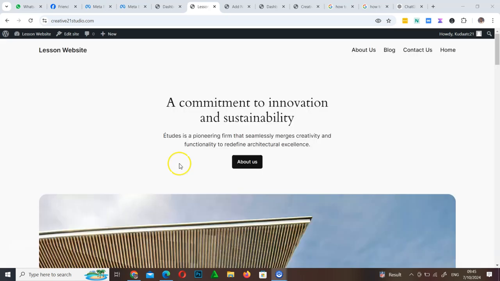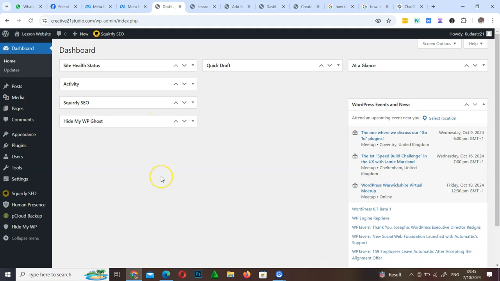Head over to your website and you can see that this is not arranged properly. So for you to arrange this, you need to work with what is known as the navigation, or creating the menu. So I'm going to go to the WordPress dashboard and then go to appearance. Depending on the theme that you are using, I'm going to show you two options. You go to appearance and you either go to themes or you go to editor.